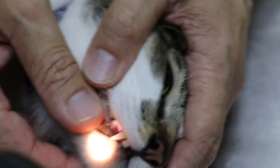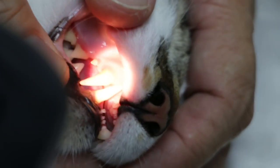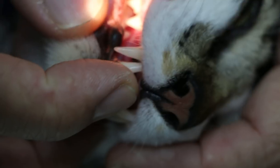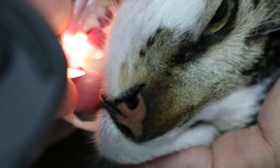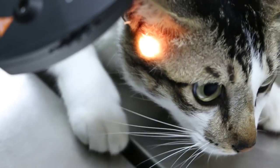Interesting again, the gum. You see, very much inflamed. There's some tartar there. But some cats don't have it even though they have tartar. But this one really... Okay, there's no ulcer. But this side, at the back, really inflamed. Now there's some ulcers behind. Let's see the lower part. The lower gums, not so bad. Now this cat is supposed to have eaten lemongrass, right? And some other things. So that might be the cause.